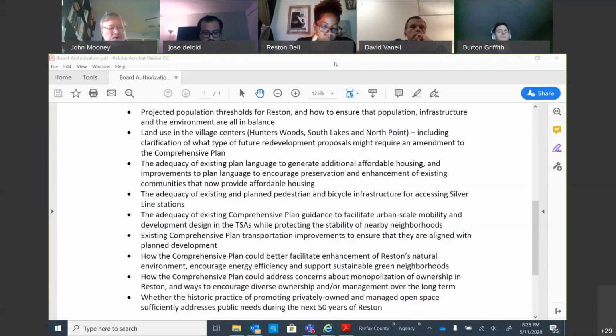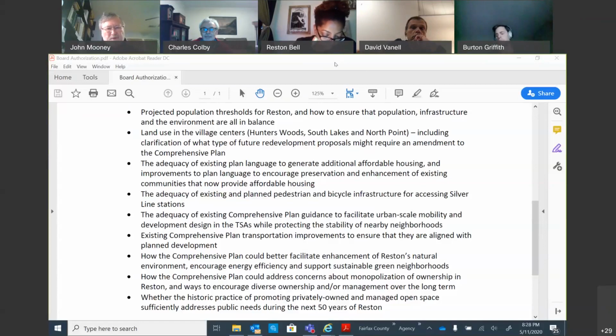The 2 concerns are, which Reston Association has discussed over the last couple of years, and we've actually, as you know, discussed it with you, is a concern about how all the traffic is going to work for this development until we're fully built out. And the Reston Network Analysis final report modeled the impact of TSA development on TSA traffic, traffic within the TSAs. It didn't model the impact of that development on non-TSA Reston.